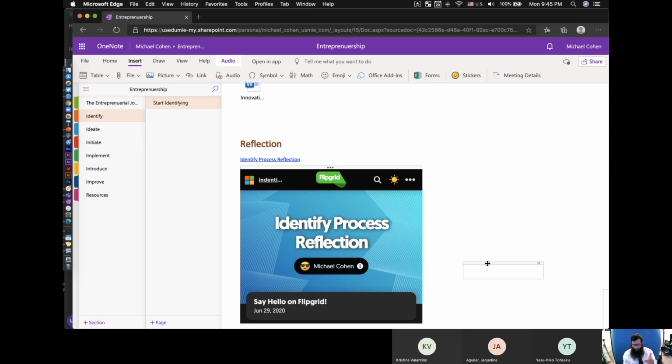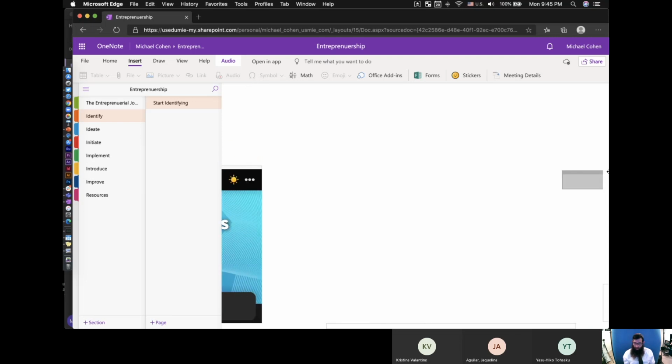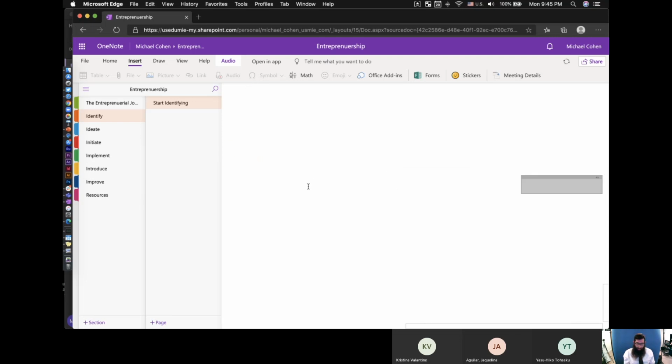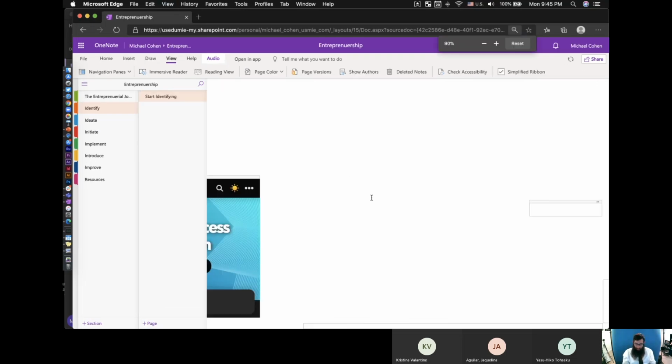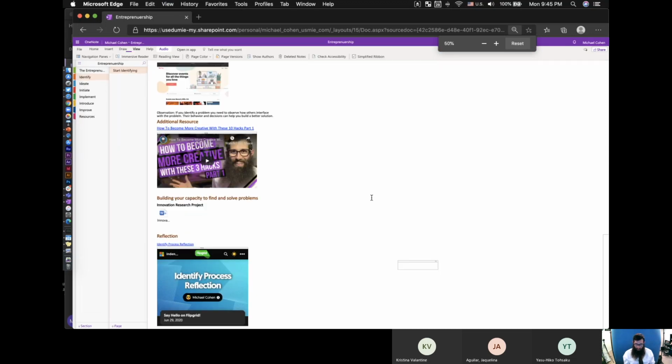Oh, and I forgot to mention. So this OneNote is, I don't know if they would officially call it an infinity canvas, but this canvas sort of goes on forever, and then you can actually zoom out and see a really large space.